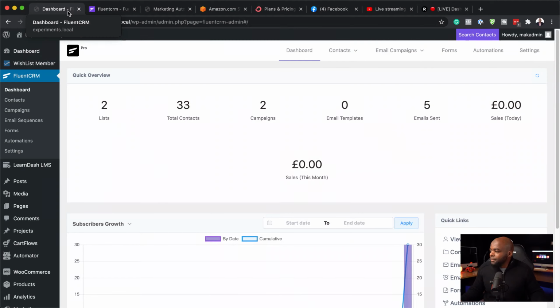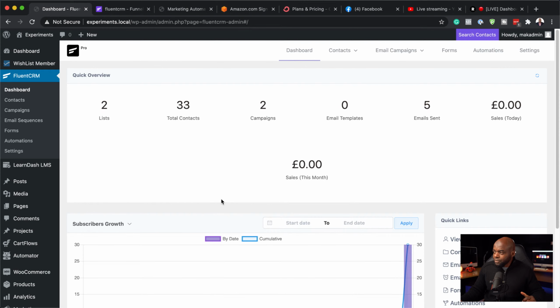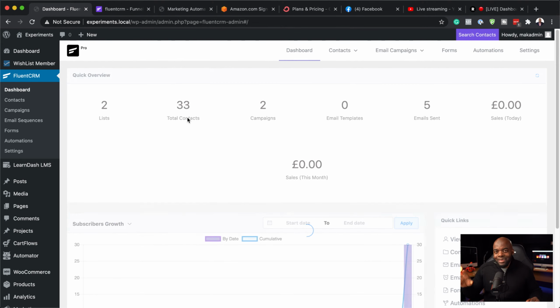All right, so over here, you are going to notice that this has been updated. So this will show you what is happening here on your FluentCRM. And on this drop down as well, we can see here email sending stats, open stats, click stats, and so on, which is fantastic. And this also gives us the total of the contacts. Now, let me show you the dashboard, which shows you all the information about that particular contact.